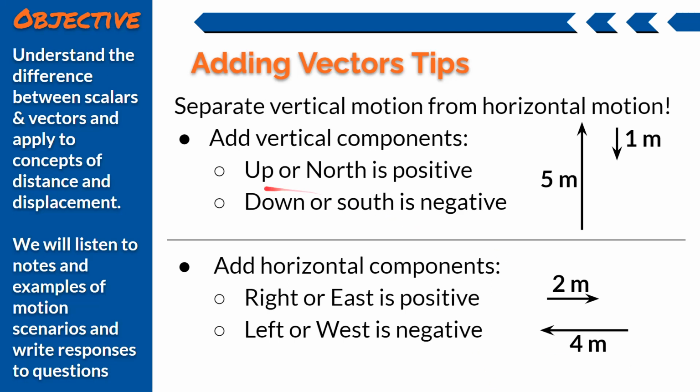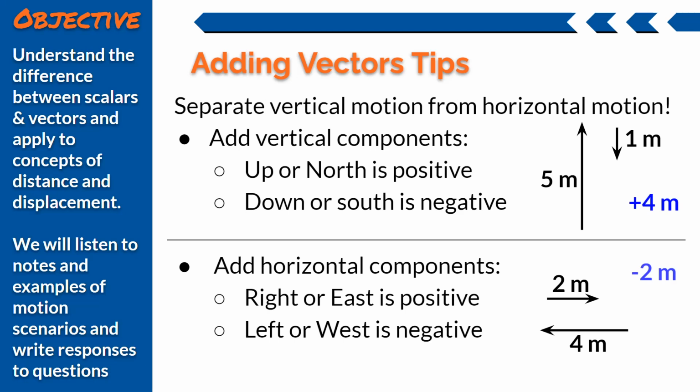Okay, as a convention, we treat up and north as being positive. If we're looking at vertical motion, anything that goes up we typically think of as positive, or we call north positive. We treat down or south as negative. Horizontally, we treat right or to the east as positive, and left or to the west as negative. The reason we do this is because of the way the coordinate grid is set up in your math class. On that grid, anytime you go up, that's positive numbers, down's negative. Same thing with left and right. Anytime you go to the right, those are your positive numbers, to the left are your negatives. So we do the same thing in here by convention. Technically, you don't have to use that convention, but that is typically what I will use.